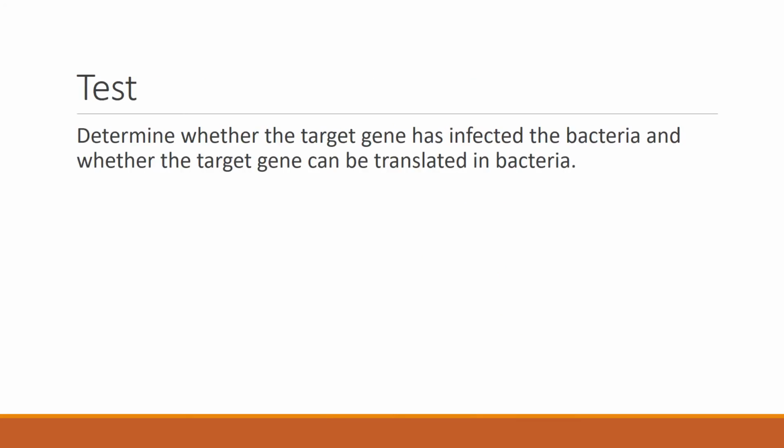The last step is to determine whether the protein of interest can be expressed successfully. Generally, there are genes to resist antibiotics in the plasmid to determine whether the plasmids exist in the bacterial cell. Of course, the antibiotics also exist in the medium to cultivate bacteria. Next, let's have a look at the application.